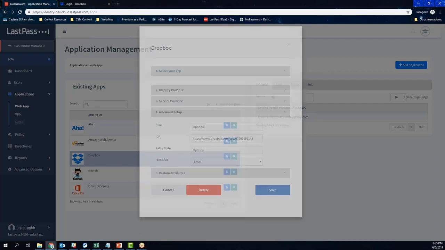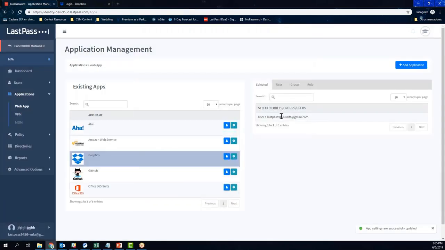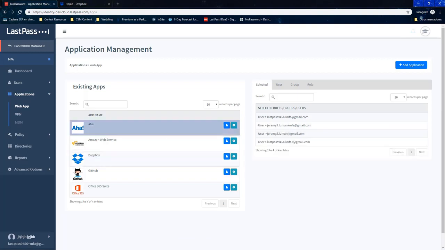This will ensure that all users who are assigned to this web app need to utilize at least one of their authentication measures that they had configured using their mobile app whenever they log into Dropbox, again creating that extra layer of security.